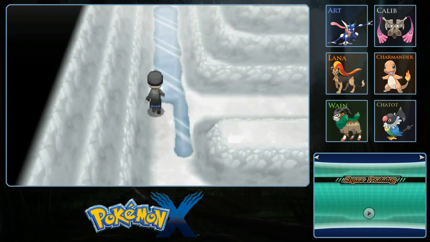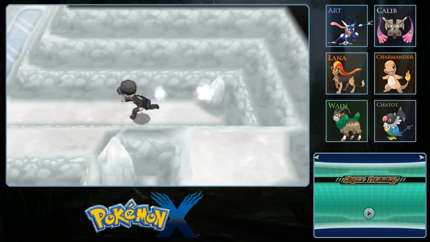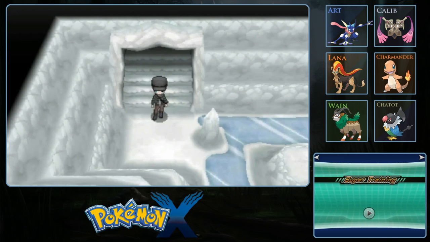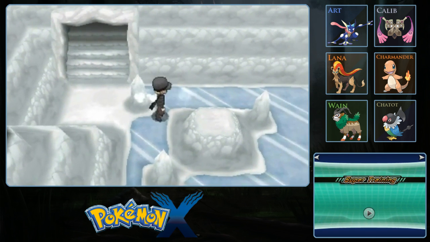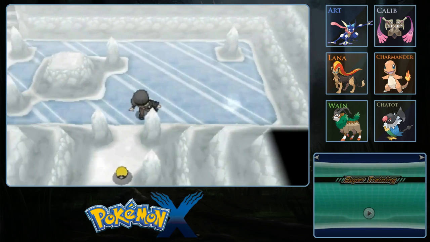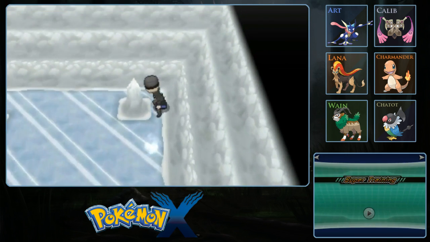There's stairs there. What's over here? A Zinc. Well, it's something. I guess that is one kind of money sink in these games, is buying those stat boosting items like Protein and Zinc and all, if you're trying to EV train Pokemon for competitive battling. Another maze. Oh, there we go. I knew there had to be something cool in here. Again, no pun intended.